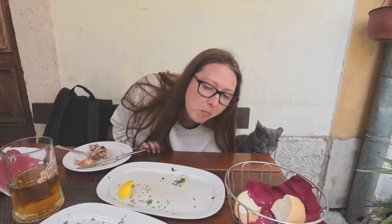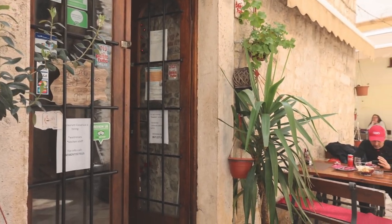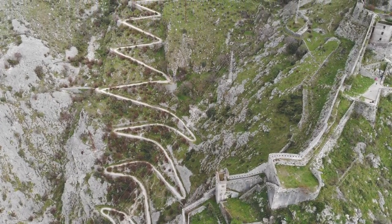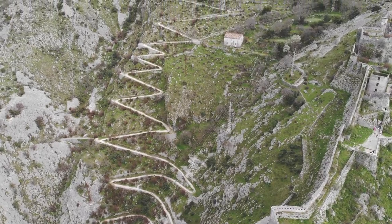We have some friends that have joined us for lunch. Lunch was absolutely fantastic at Cesaritza — it's given us fuel to tackle our next adventure, which is to climb up and do a bit of a hike. As we were coming in we could see the hiking path; it looks pretty steep, but we talked to the waitress and she said it only takes maybe an hour to get up there. She said you can kind of cheat and stop at the 20-minute point and you'll still get great views of the bay.